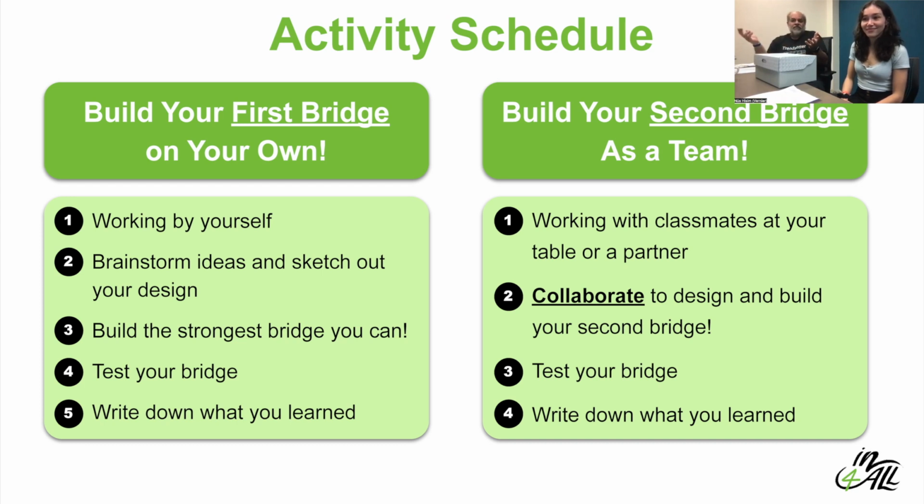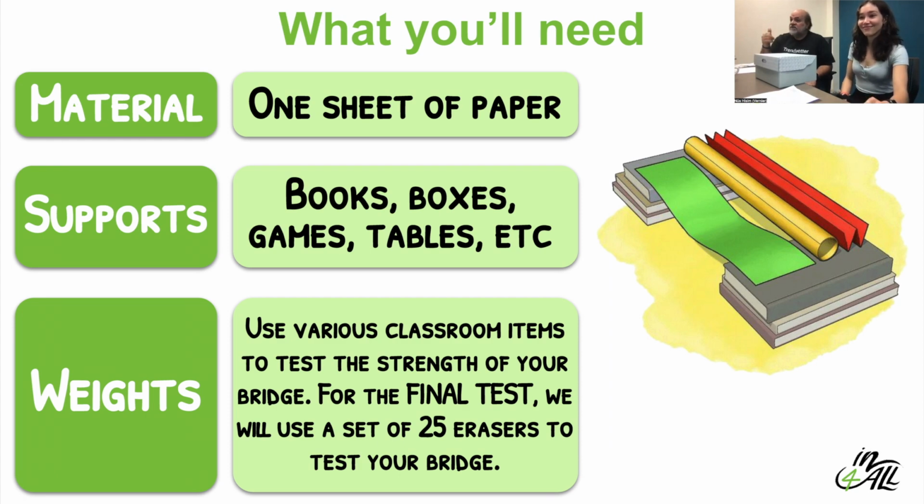Every student's going to get three pieces of paper. So you're only allowed to build a bridge from one, but then build another one. Are you going to build exactly the same bridge, or are you going to change it in some way? Make sure you jot down what you change in your bridge. Okay, so let's move on here and let's see what we've got to go. You get one piece of paper.